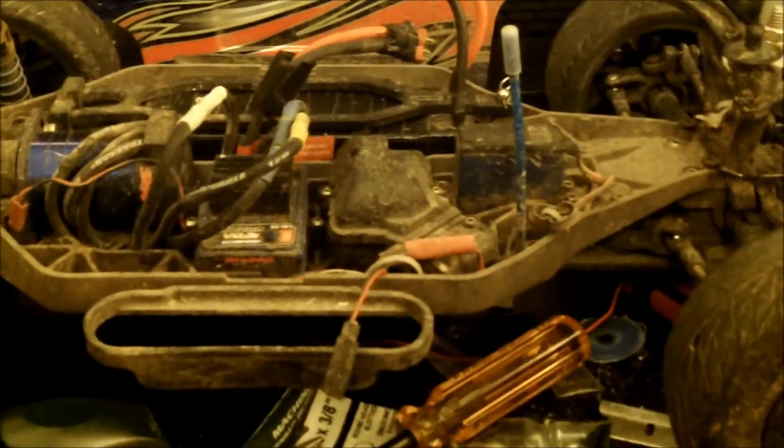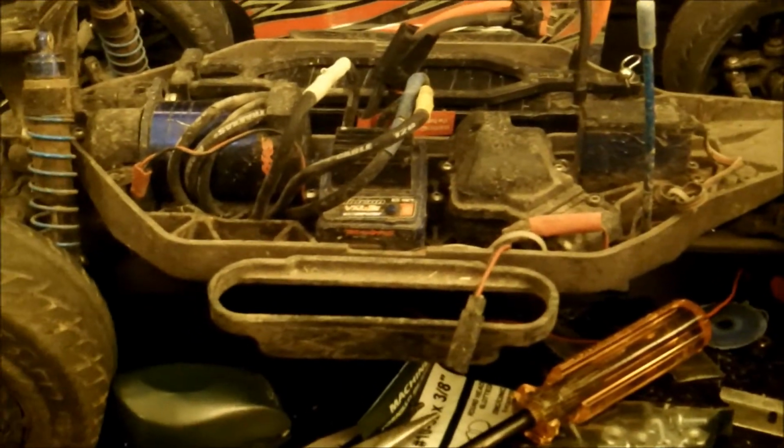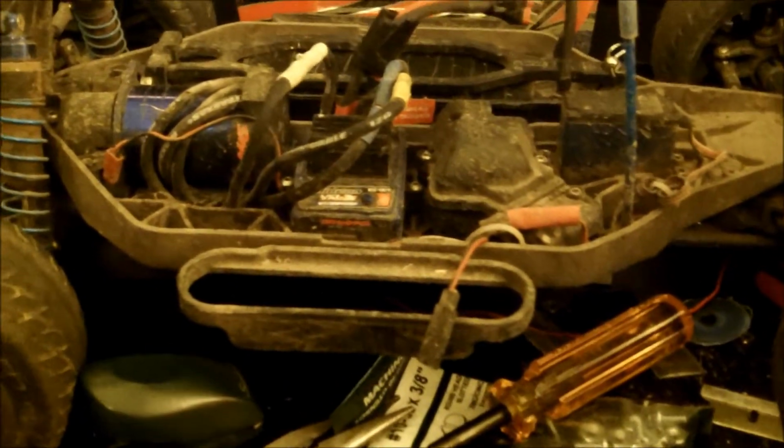I'm here to do the final part of my What's Broken So Far series. Just gonna sum up my feelings on this truck with regard to its durability and what you're really gonna need to put some money into.